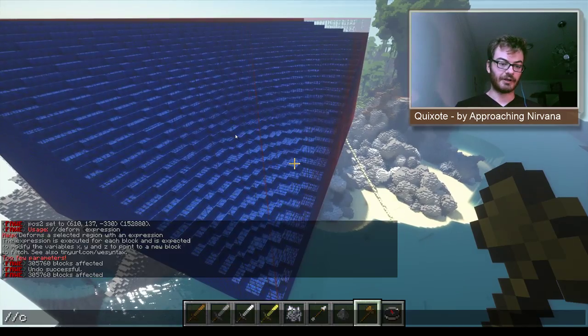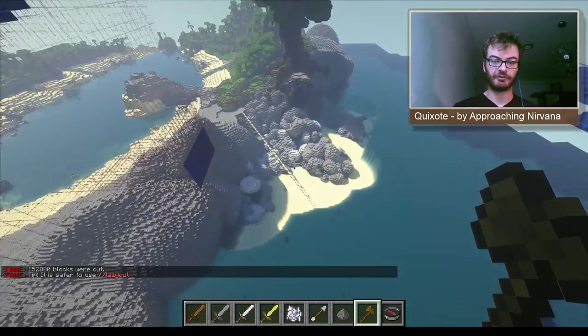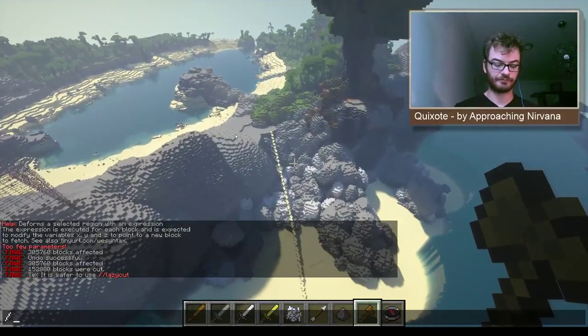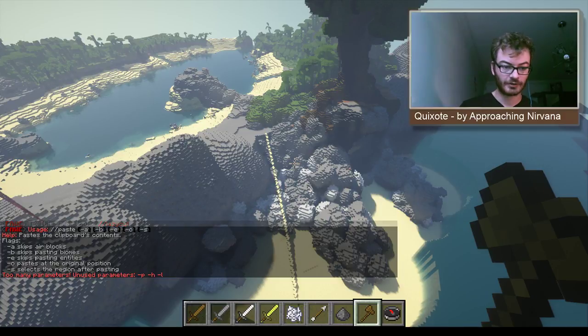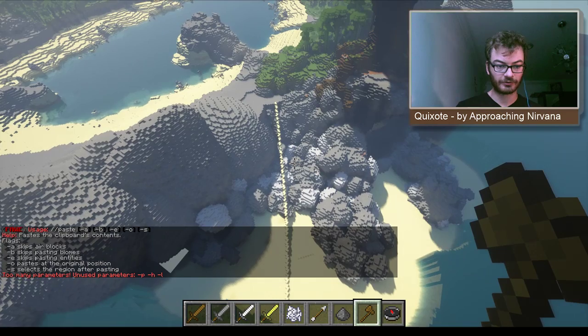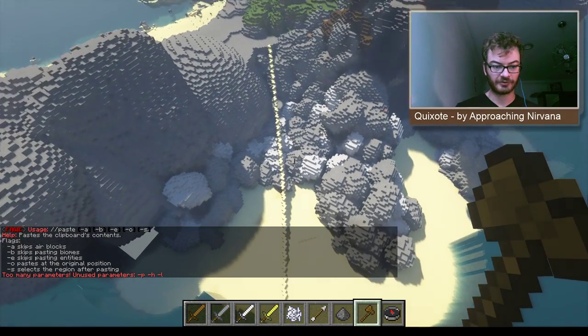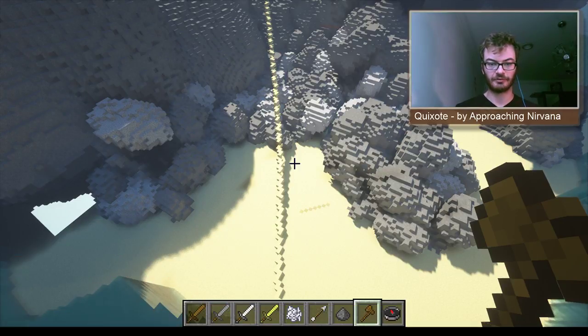Oh, well, screw it. I'm going to try paste it in there, I think. So I need to figure out how to paste without doing... skips air blocks, skips pasting biomes, skips pasting entities, pastes on the original position, makes the region after pasting. I don't really want any of those.